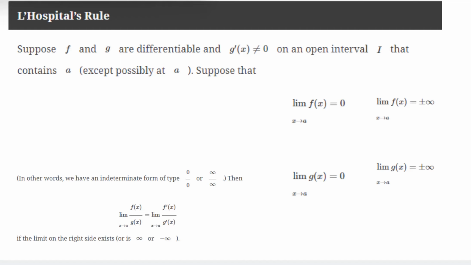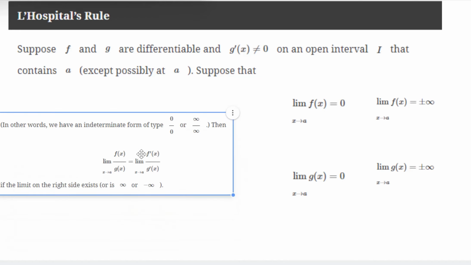So this is L'Hopital, and L'Hopital basically looked at this problem of an indeterminate form where we're trying to figure out, well, why does this work? How does this happen? So he said, if you take the limit of f of x and g of x, if they both go to 0, or they both go to infinity, either positive or negative, doesn't matter, we have an indeterminate form.